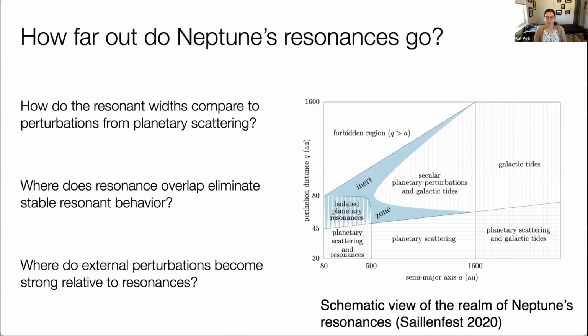But we don't have good models of how far out the resonances go, because our analytical models really aren't adequate. Most of our analytical models assume things are in the low eccentricity regime. So we're always doing power expansion, series expansions around eccentricity, but in the distant Kuiper belt, eccentricity is approaching 1, so you really can't do that anymore.